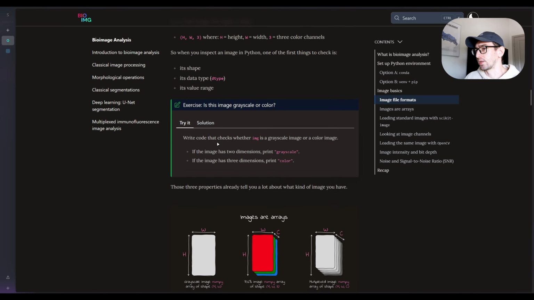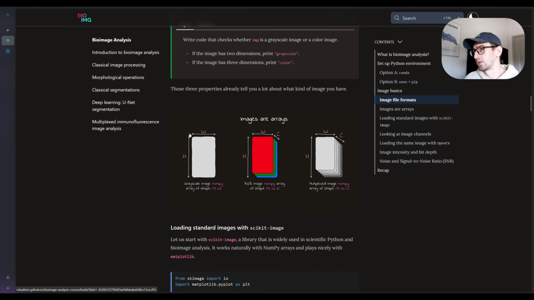Basically, if you have just a grayscale image, it's one single array. In the case of a colored image, we usually have a red, green, blue stack. The combination of red, green, and blue provides the different colors that we can see, for example, on the screen or on the monitor.